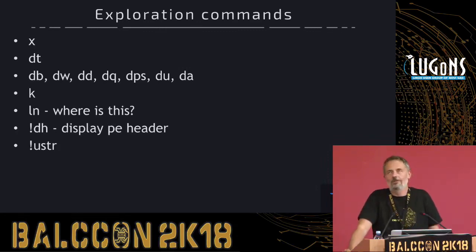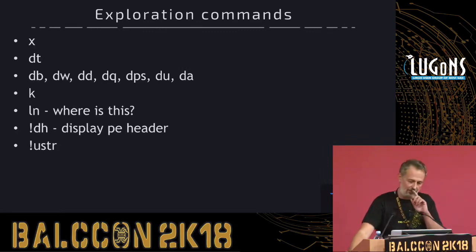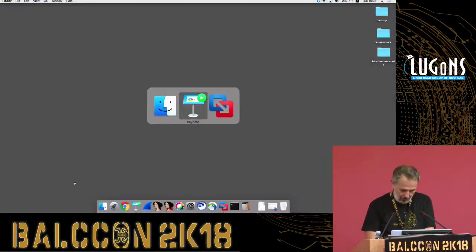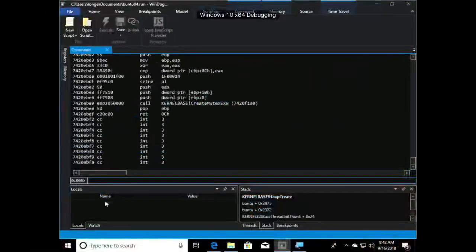So it's very unlikely that everybody knows all the fields of some of the structures. A typical example, the one I always use, is the EPROCESS structure. So you can go DT, you know that it's in NT, and then you go EPROCESS.